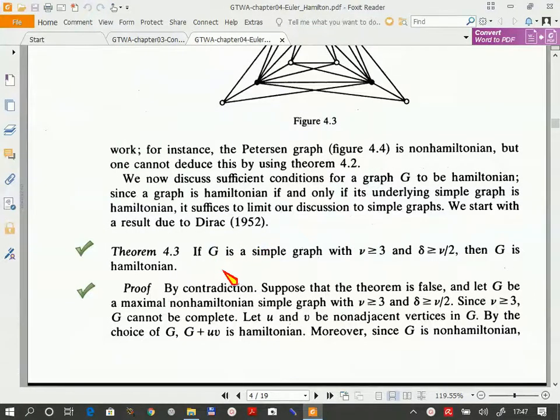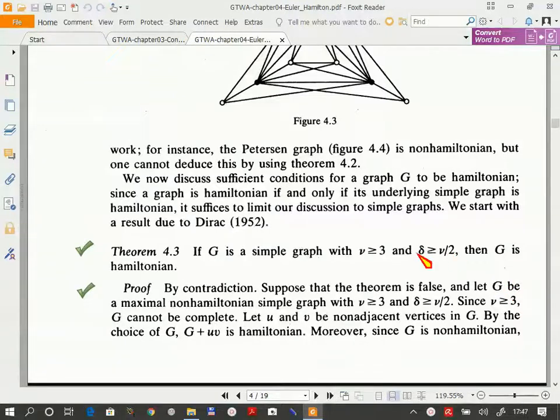Also you have this, and for today it will be the last thing I do, because I also give you a rather strange proof of this. If this is a simple graph with at least 3 vertices, and small delta is greater than or equal to half the number of vertices, then G is Hamiltonian. This time we have that being Hamiltonian is the B of the situation.